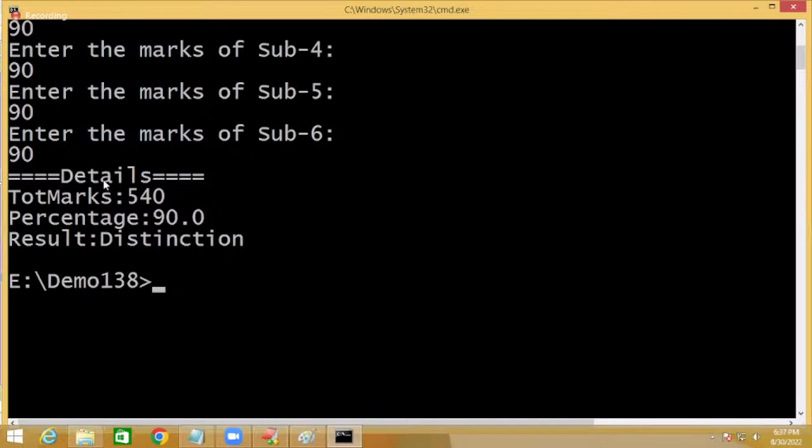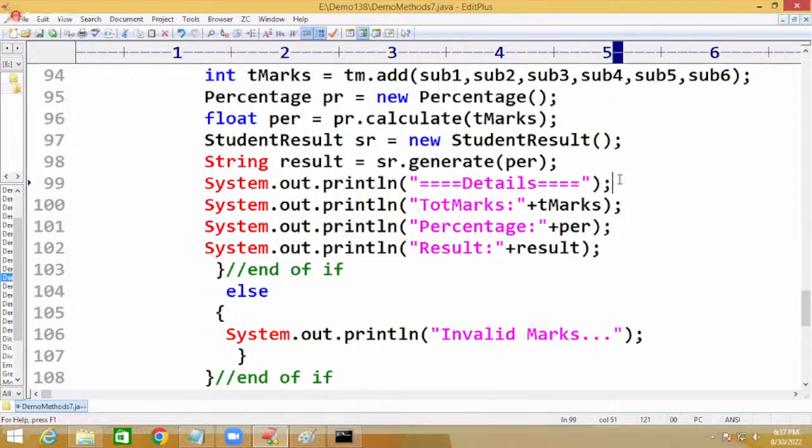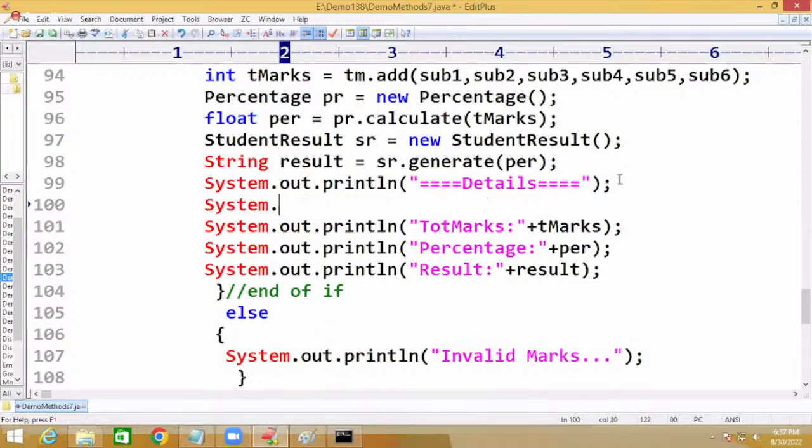Sir, I have to print name, roll number, name and branch, then total marks, percentage. I'll display it. So here, sir, you are displaying total marks. No, sir. You display this program, take a printout and cross check. In a mobile phone, if you understand, okay. If you are not understanding, take one printout and take one pencil and work it. Right? So manually only, you will get a grip. Right? Okay. System dot out dot println.